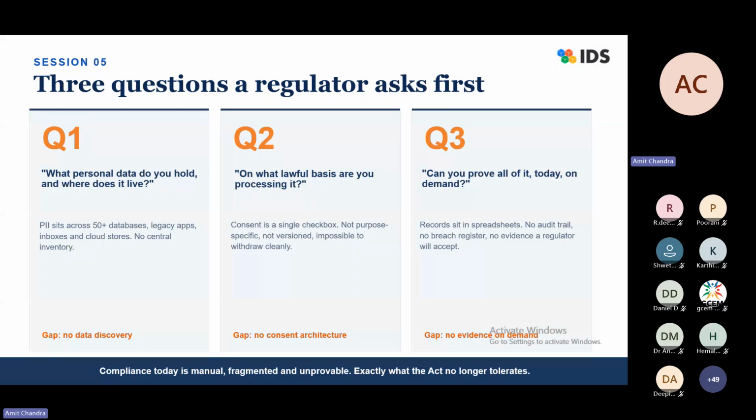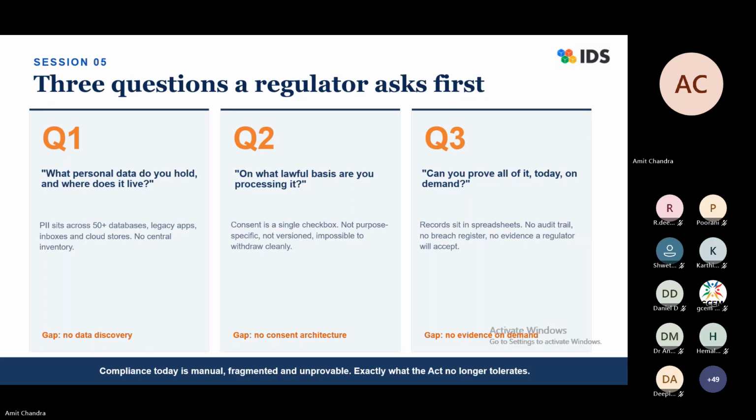Now they will also ask you on what basis you are holding the data. Do you have the consent of the student or the staff member to hold this data? And if you have the consent, then they will ask for that consent. So you should have that audit report. So question 3 is aligned to this. You have to prove the consent. Can you prove all that? You should have that report with you.